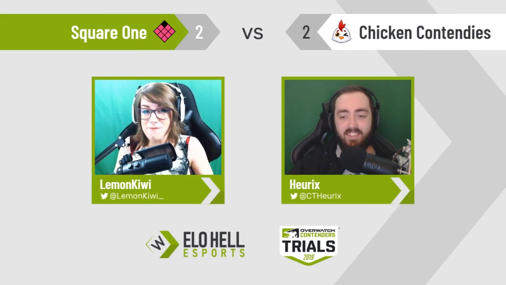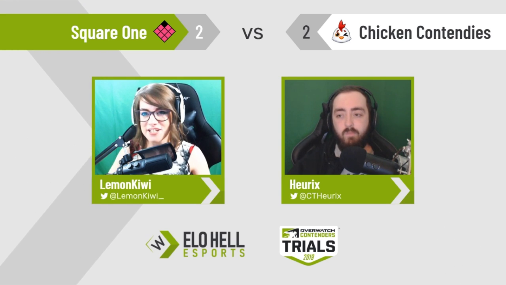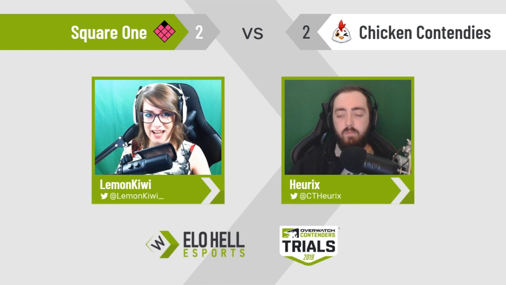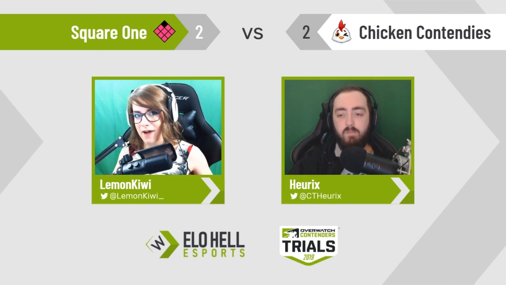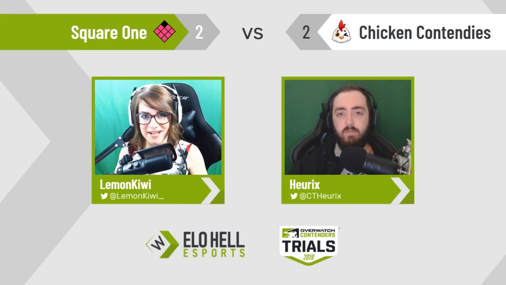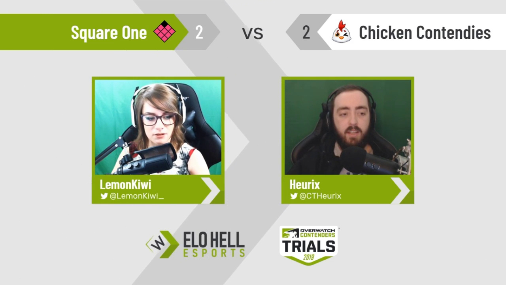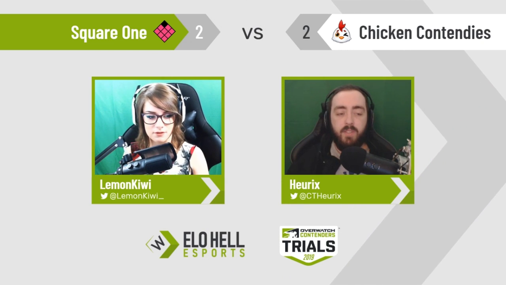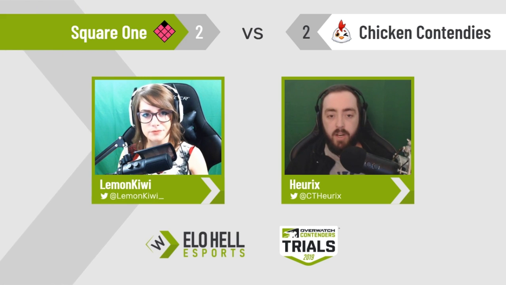It's just the game 5 is insane between these two teams. Two juggernauts, Square One undefeated, Chicken Contendies only losing to the best team so far, and I don't know where this is gonna go. Clearly, Square One have all this momentum ramped up from the last two maps. Yeah. So when we get into this, this is 3-3 versus 3-3. We've seen Chicken Contendies come out ahead actually in that matchup of just straight 3-3.